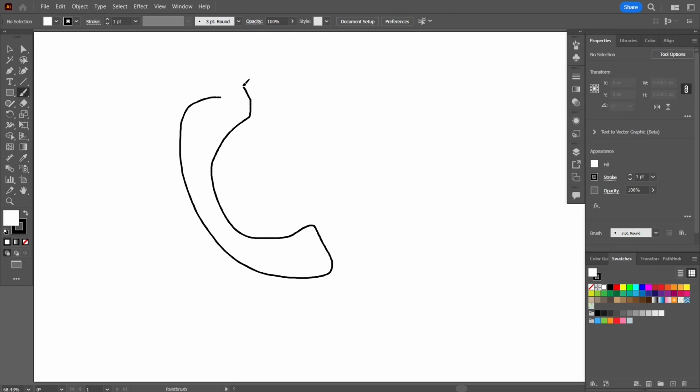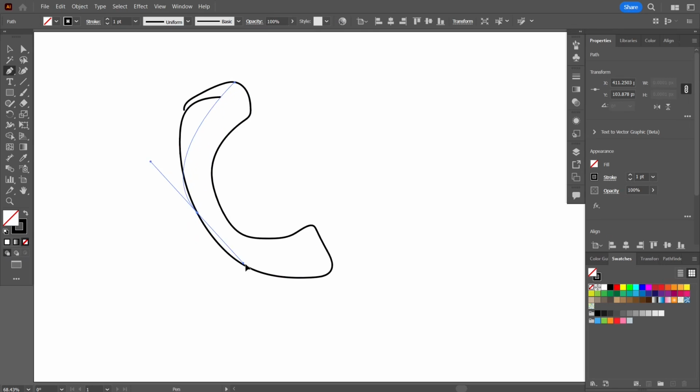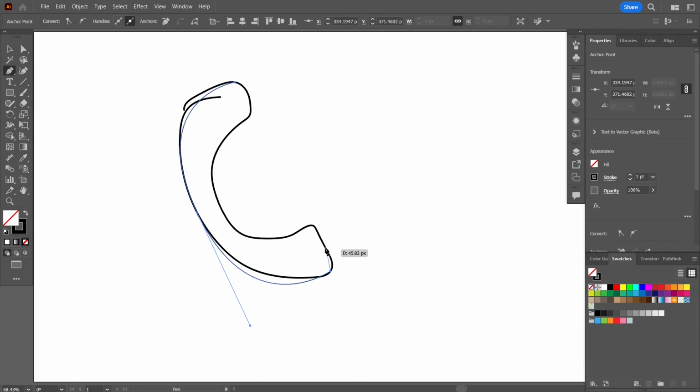like this. Now to build this, I can pretty much take the pen tool, start from here, do this here, and try to make some shape here like this, and then finish it off here.